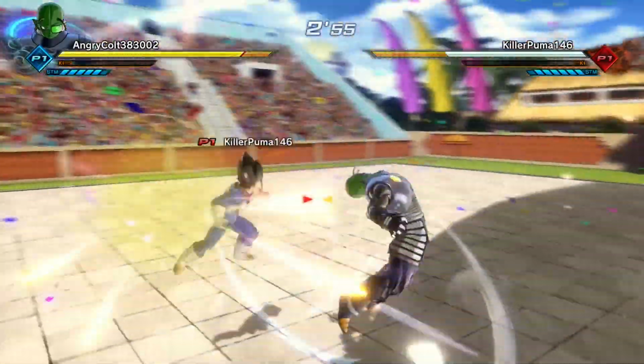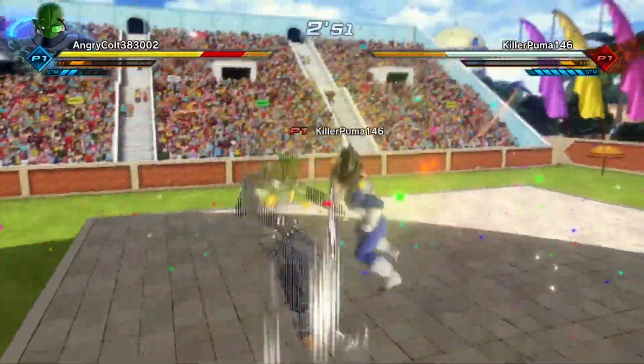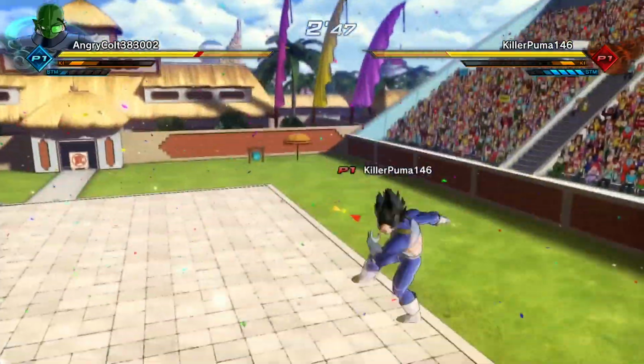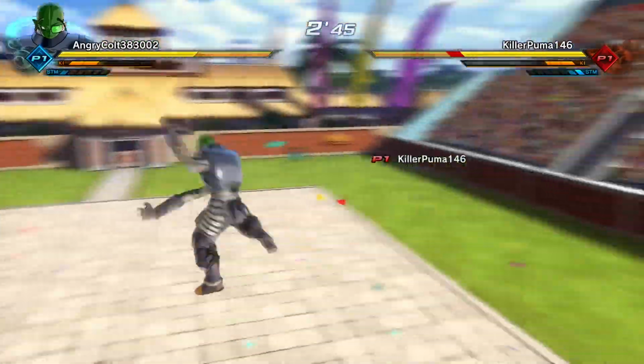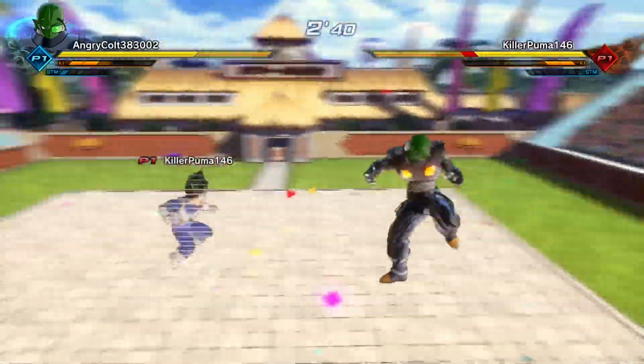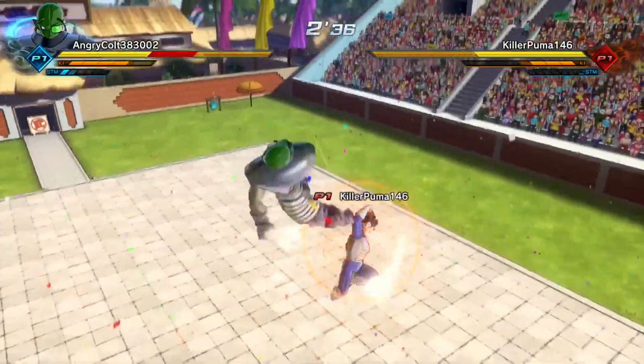Alright, so yeah, recording messed up again. Started a little late, but it's fine. We're going against base form Vegeta. Alright, let me waste all my stamina. I'm going to use giant form because I just had to. I haven't used it enough. I did get a final explosion off, but I lost that match, which sucks.